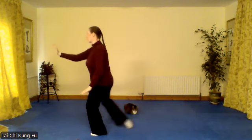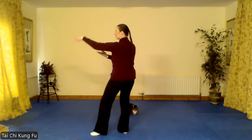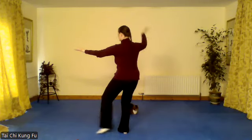Half step, right shoulder back, relax, play guitar. Four times, step back, repulse monkey.